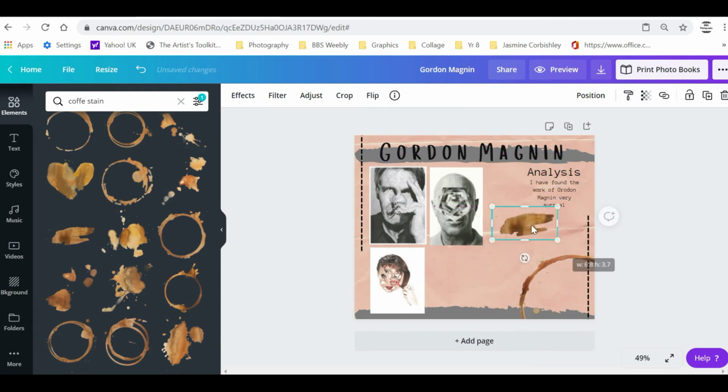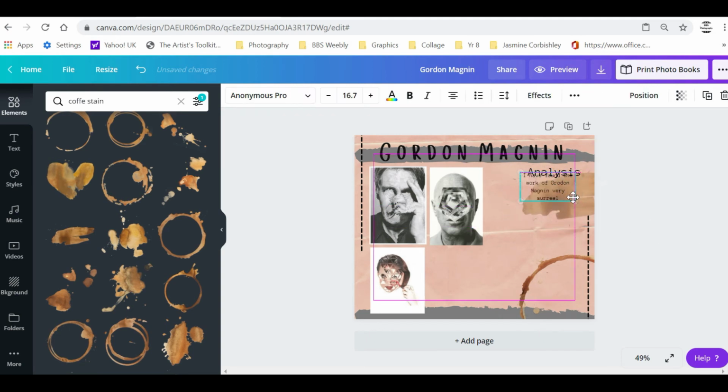That's probably a little bit too dark. You can take the transparency down on some images as well. So click on here, it says transparency, and you can make it a bit more see-through. So I might have that behind there. It's getting a little bit full now, but you get the idea.